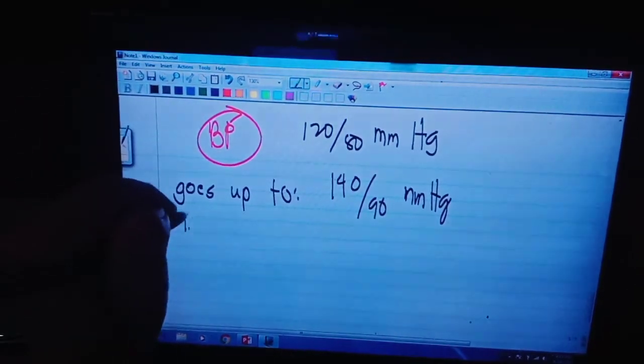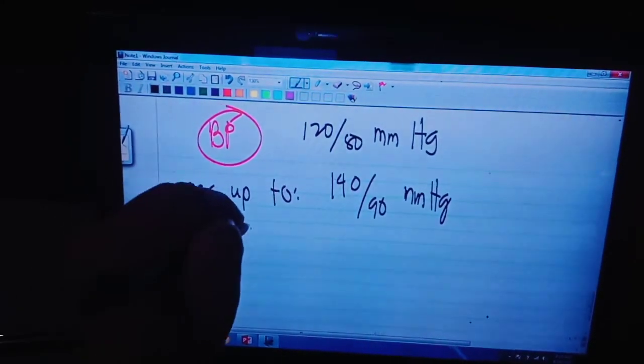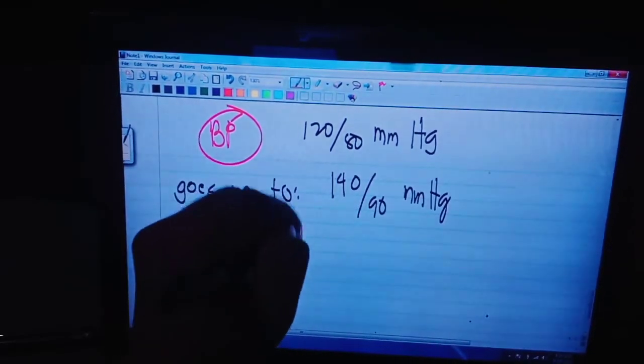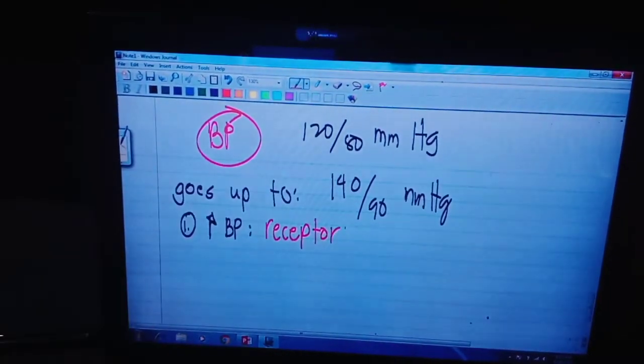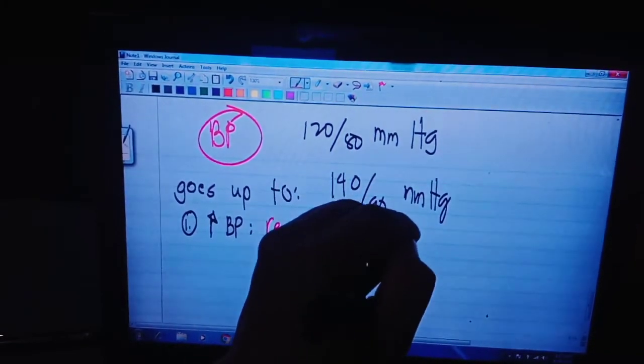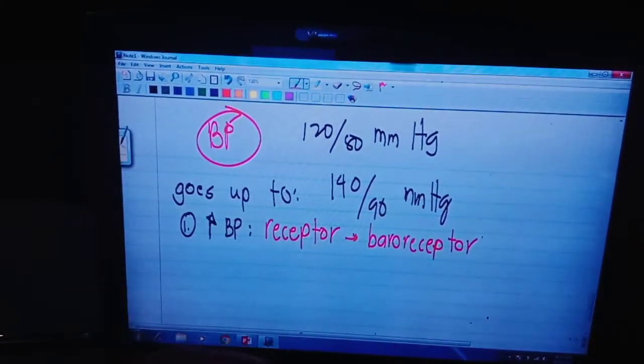Una, sino yung unang magre-respond dyan? Na-detect niya na may increase sa blood pressure. Na-detect niya, may stimulus. Sino yan? Si receptor. Okay. Uy, anong sabi ni receptor? May stimulus. Tumaas ang blood pressure. Okay, let's bring this a little more to life. Specifically, your baroreceptor. Okay, baroreceptor. Pag sinabi kasi nating baro means pressure. Okay, your baroreceptor that can be found in your neck. Okay, in your carotid artery. Okay, anyway.